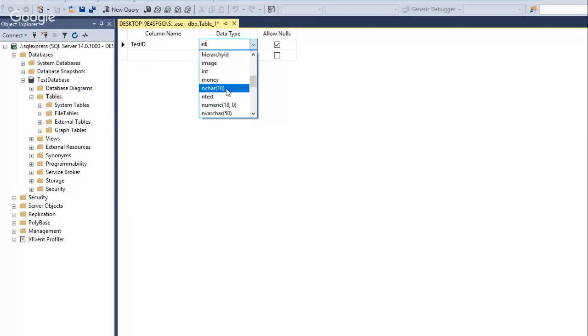It's fixed width, whereas nvarchar is variable width, and it can also go up to 255. So in nvarchar, if you say 50, and it's only 5 characters, it will only print 5 characters to the disk.